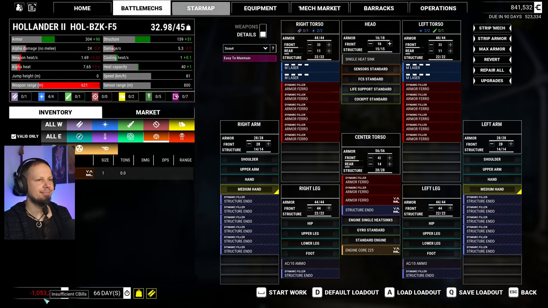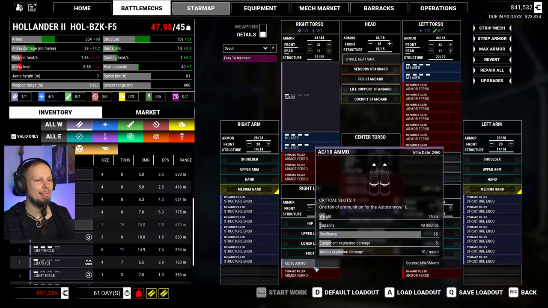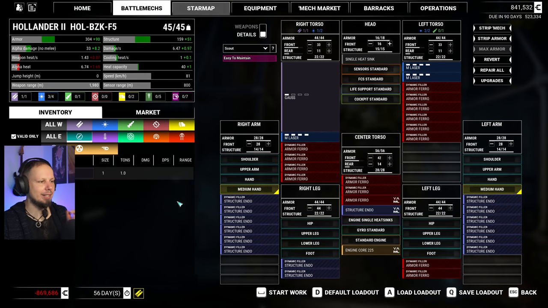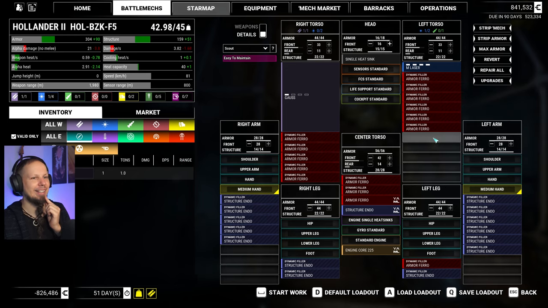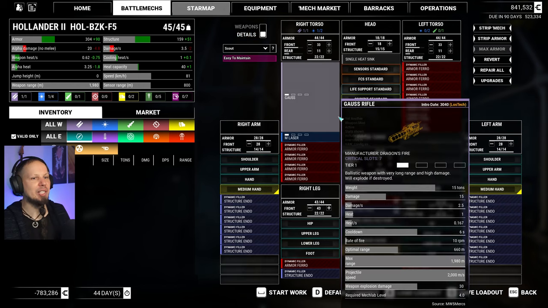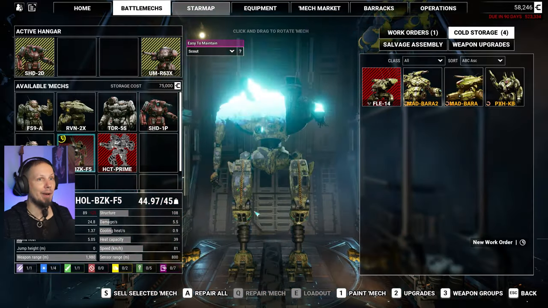Don't have the money. Still don't have the money. Oh my god. Is it really that expensive to drop ammo from a mech? No, it's not the ammo. It's not the ammo, it's the lasers. Okay. Alright, we're gonna get it done. Revert. Repair. Drop this. Max armor. That's the armor distribution that's so costly. Fine! I'll start the work here. And we're gonna see where this is gonna go.